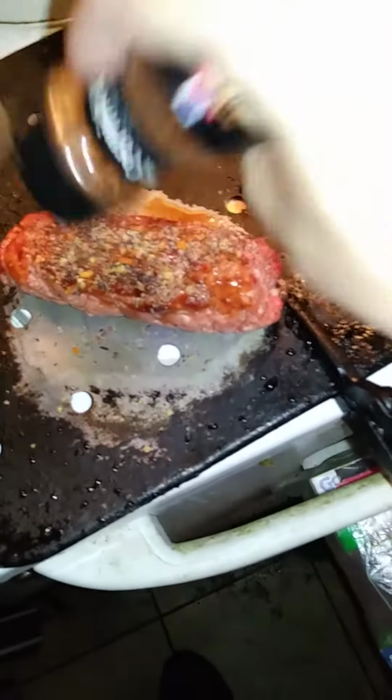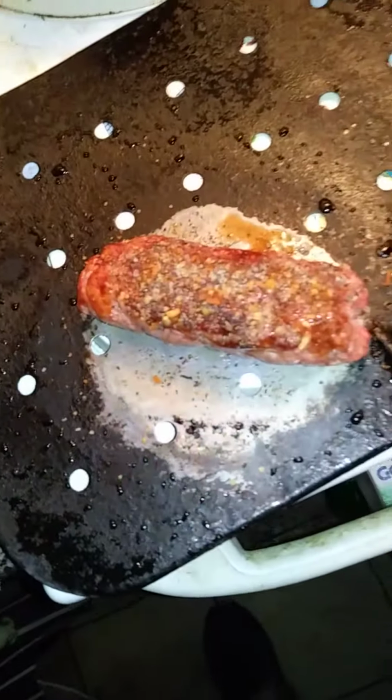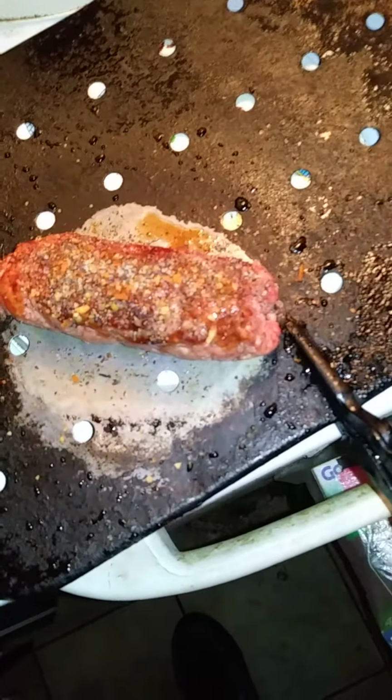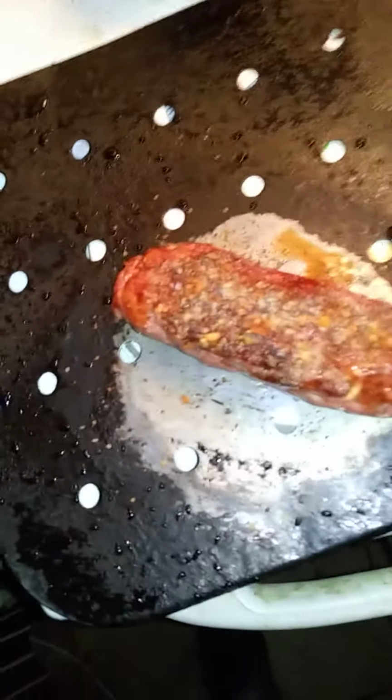Get some more of that. I'll get a little bit of garlic too, don't I? Alright, a little garlic. It's a turd burger. Now, you know, you can do that to a regular burger too, you know. Right? I should have it on a plate though. But yeah, I'm gonna wait until I put it on a plate. Okay, well anyways, you know, it's a turd burger. Come on, you know?